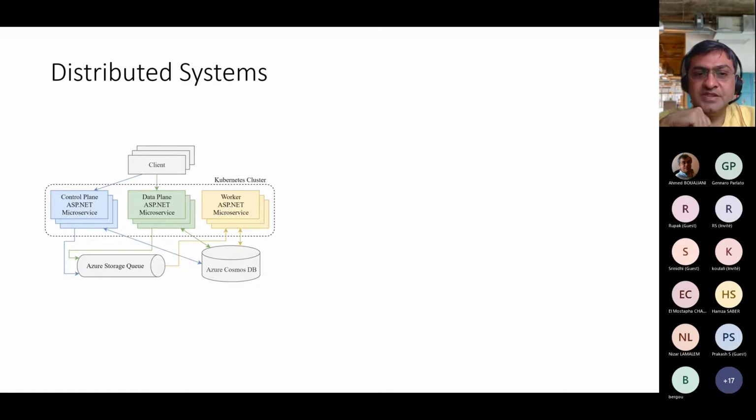So this is a snapshot of, let's say, a typical distributed system. It consists of multiple microservices that are communicating with each other. And this diagram shows that there are clients that can interact with these microservices, and there is backend storage, and there are queues for asynchronous programming, and there is a database like Cosmos DB that you attach to where you store your state and so forth. So imagine this as a picture of a typical distributed system, with lots of different networked services.